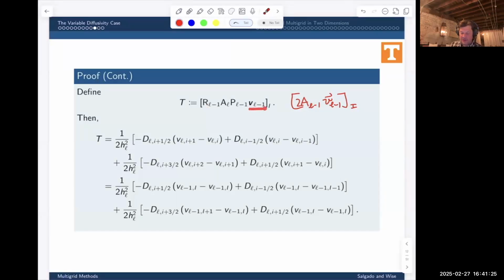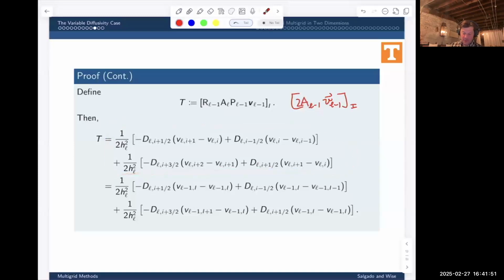So that's what I'm doing. I'm taking a grid function, prolongating it to the fine level grid, applying the finite difference operator onto that, and then I'm going to restrict that grid function back down to the coarse grid through averaging. All right, so that whole operation translates into these two steps right here.